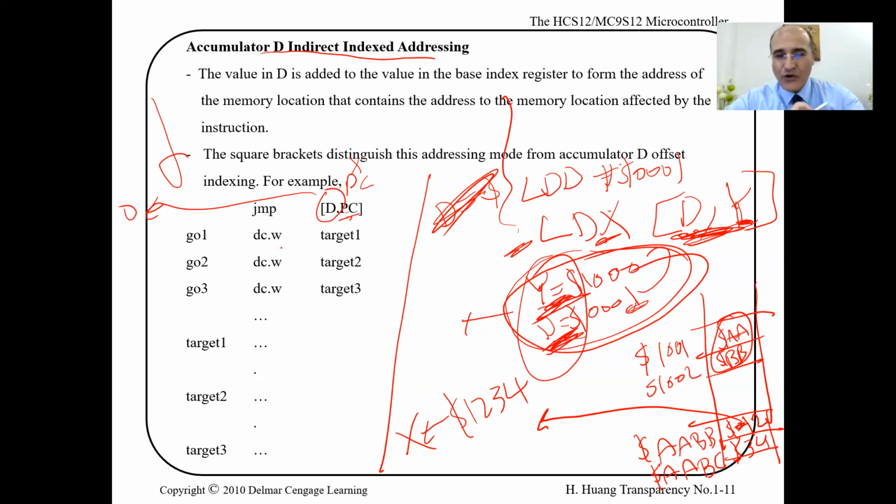Of course you all studied assembly, so you all know that these are called directives. These are not instructions. Okay, but you just define something called target 1, go 1, whatever. We're going to talk about directives later. So the program counter usually points to the instruction, the machine code that follows the current instruction being executed, which is here. So already the program counter is pointing here.